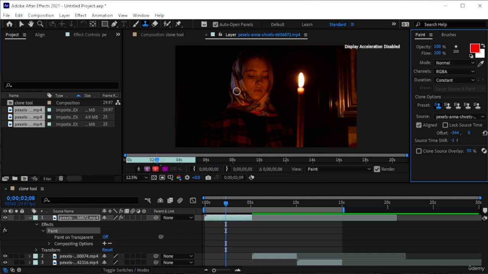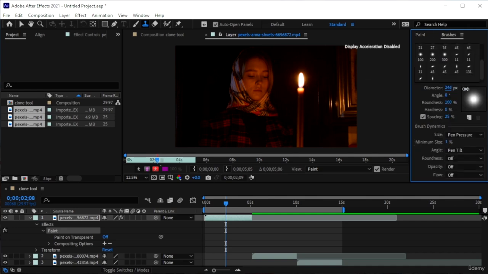All right, so like Photoshop, you will hold down Alt or Option. You can see if I hold down Alt, my cursor changes. You will hold down Alt on Windows, Option on Mac, to choose a source point, and you're basically cloning that source point and placing it over the area that you're going to draw. So I'm going to make my brush a little bigger because I'm trying to get rid of this candle and make sure my brush will cover it.